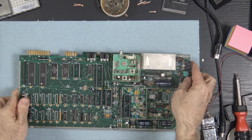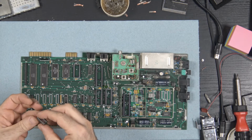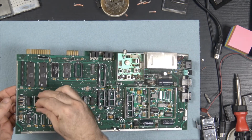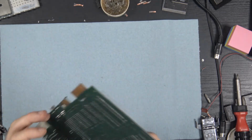So, here comes, you know, the fun part. I'm going to put sockets. And here's a funny story. I almost didn't have enough of these. Time to order some new ones.